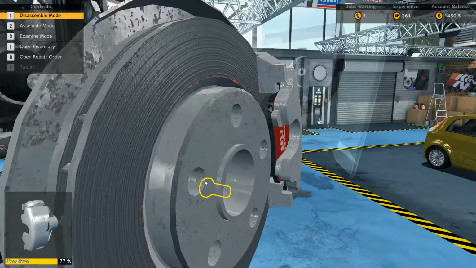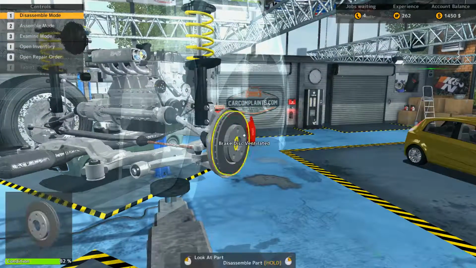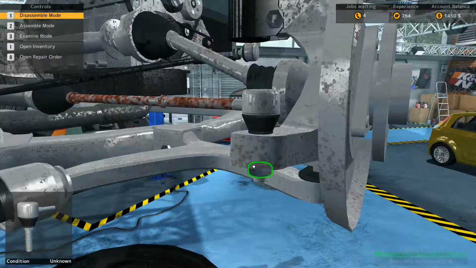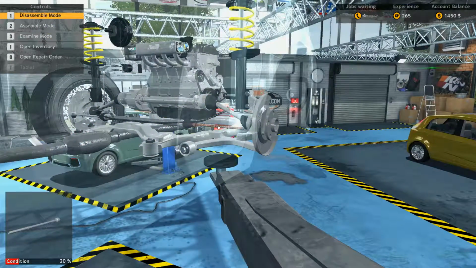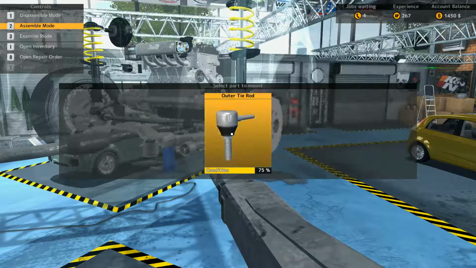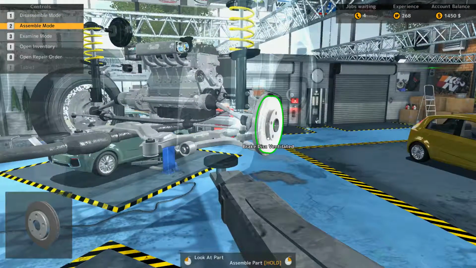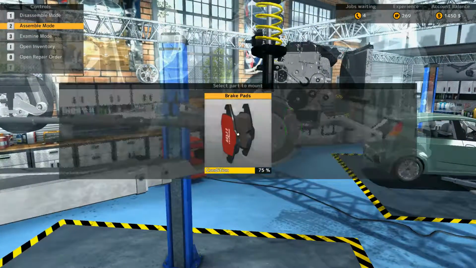Gotta take these off. Get out of there. Come on, go. Get off, brakes. Get out of there. Come on, tie rod. Tie rod end. This is the inner tie rod. Take that out, and we will replace it with the new one. We put our tie rod end back on. Hopefully that boot in there is still good.